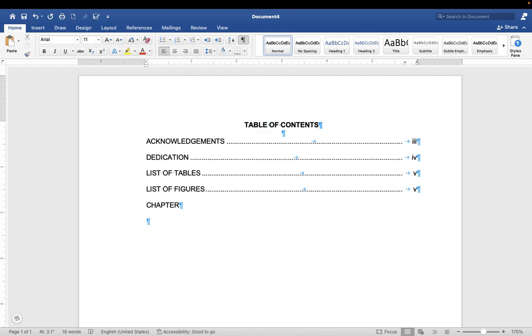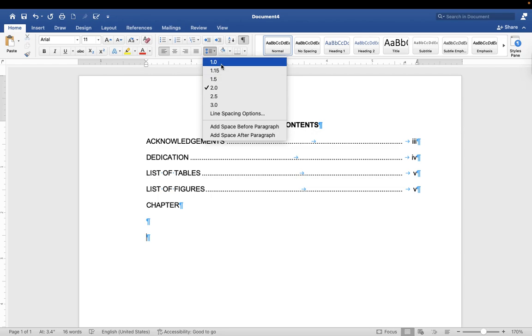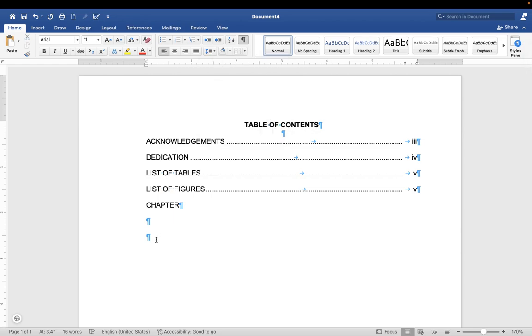Just press enter, and then this time we will use single space. Okay, so we are now ready to set the table of contents for the contents of the chapters, from chapter 1 to the end of your table of contents.